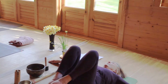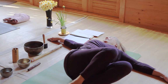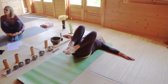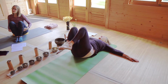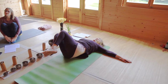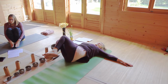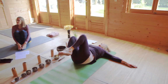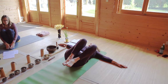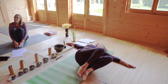In the practice today, we'll be stretching, twisting and rising to wake up the body and oil the joints. So this has been designed to help remove sluggishness from the liver and gallbladder, which are the two organs associated with the wood element of spring. And the second part of this class will include some long mindful stretches and a self-shiatsu massage, before handing over to Christine for spring breath practices and deep sound relaxation.